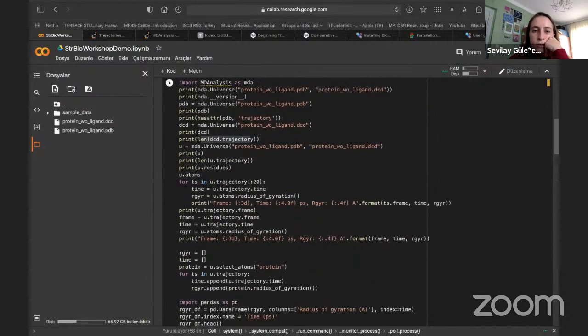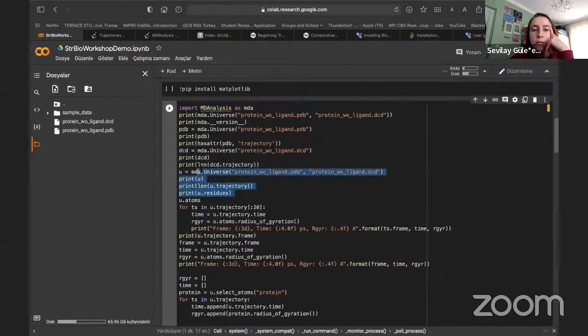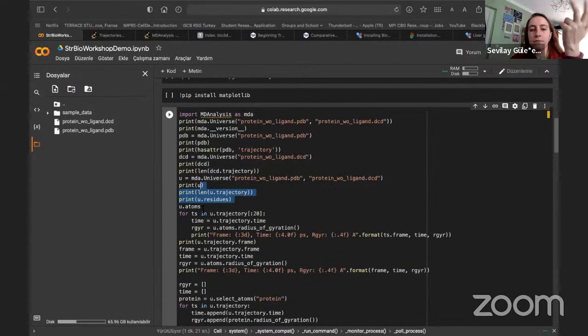So let's continue. In here, I am assigning this universe as a U. And you can check the information about the universe. That means the structure system that contains PDB and DCD. And you can check information for the trajectory, length, residue, atoms.